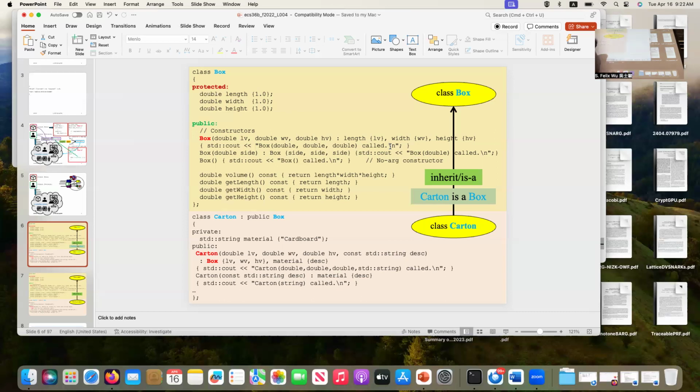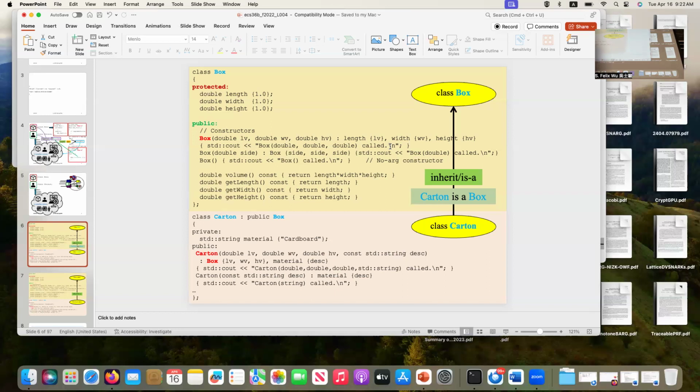an object from the derived class is a base class. Sometimes we don't call them base class and derived class; sometimes we call them parent class and child class. There are multiple terminologies you can use to describe this inheritance relationship. In this case, a child is a parent, meaning that it doesn't say a child has to be a parent. It means that whatever the properties of the parent, the child has them.